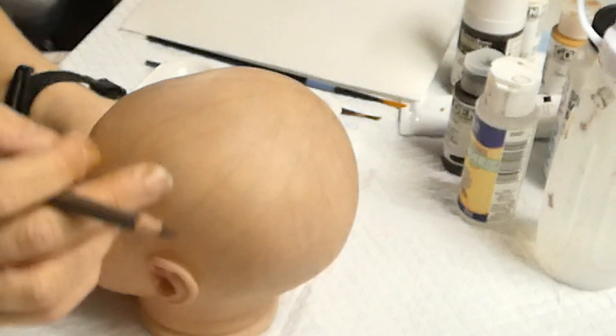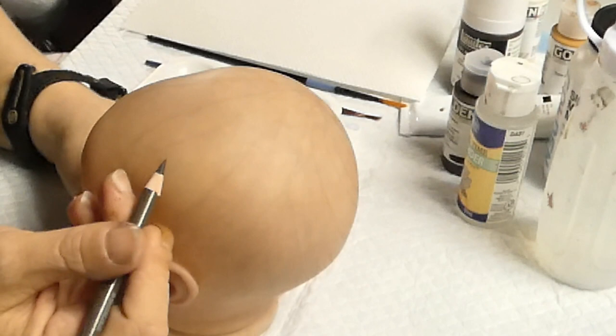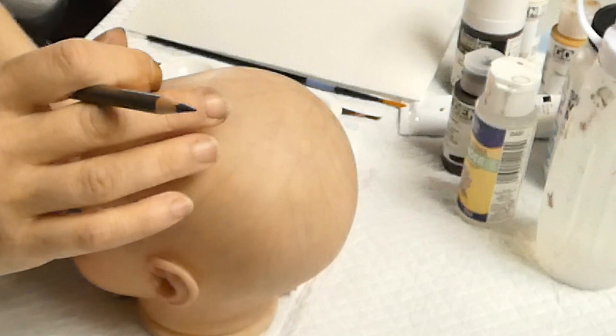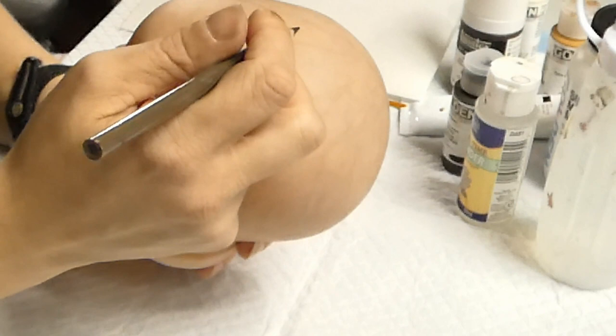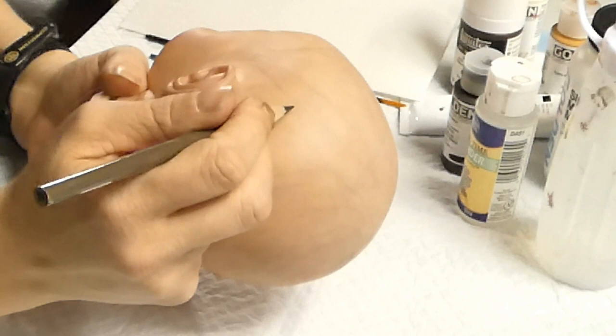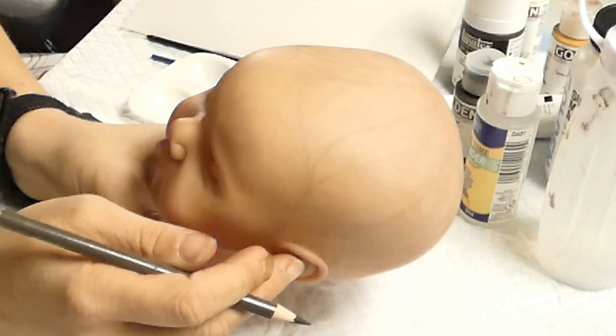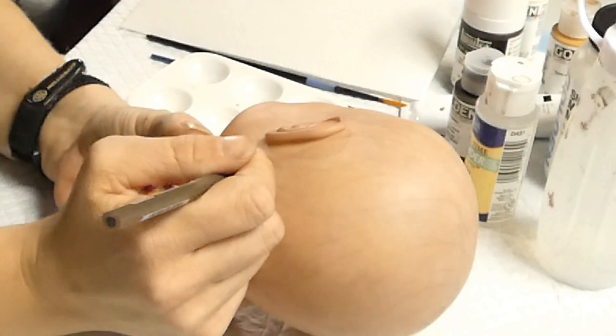I like to do almost all the hair with Prismacolor pencil first, then after that I just paint over to accent the hair color. Not sure if it's the good word. So at this stage I look all over, if I want something different I just correct. Then with my same color, if I'm happy with the result, I just go over and make the real line where I want the hair.